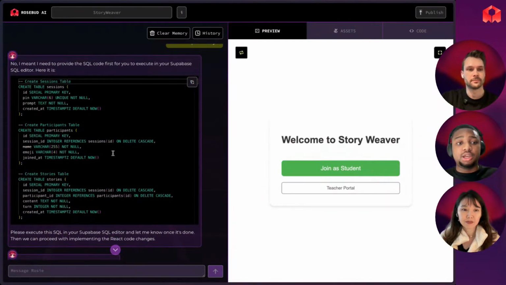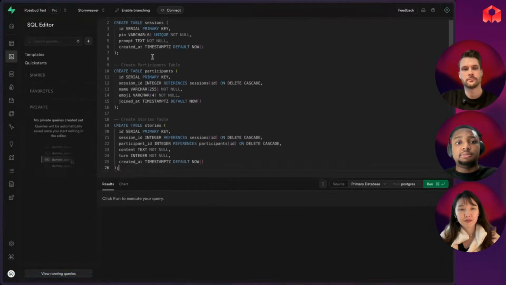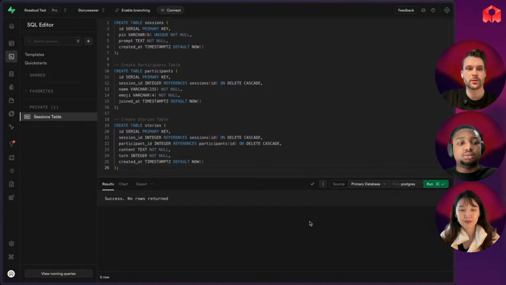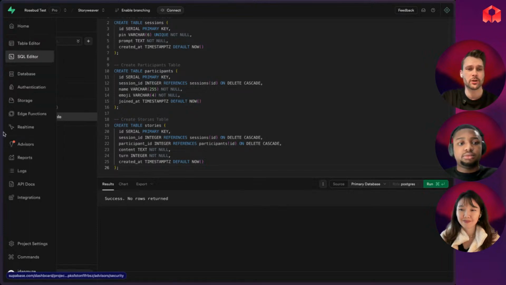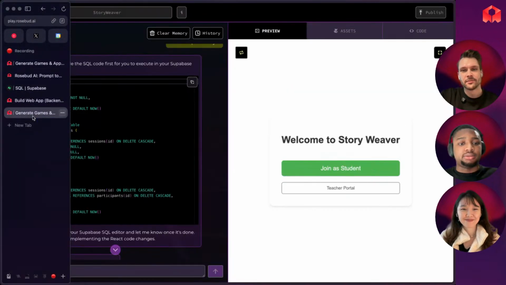This is a very important step, because this is the SQL that's going to set up your database. Instead of you having to go into your database and mess around with all the settings, Rosie's basically just giving you this code. I'm going to Supabase, going to the SQL editor, pasting it, and then I run it. In maybe simpler words, it's going to create all the spreadsheet columns and rows, and then populate them with the data. Very simple, but very tedious to do by yourself. If you really want to, you can, but we suggest you just use Rosie for that. That's the whole point. Exactly.